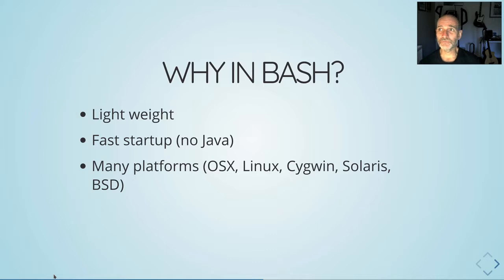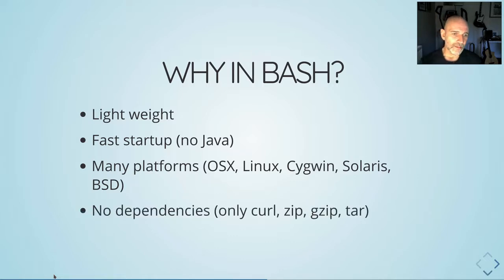Of course, we don't only support Bash, we support ZSH too. I'm actually a ZSH user. And it's 100% compatible with ZSH. Of course, there are very few dependencies. The only dependency that we do require on your system when you install SDKMAN is curl, because we use curl for the underlying transport to call out to our APIs. We need zip, gzip, and tar as well for dealing with zips, and for JDKs usually we need tar and gzip because those are normally tarballs.